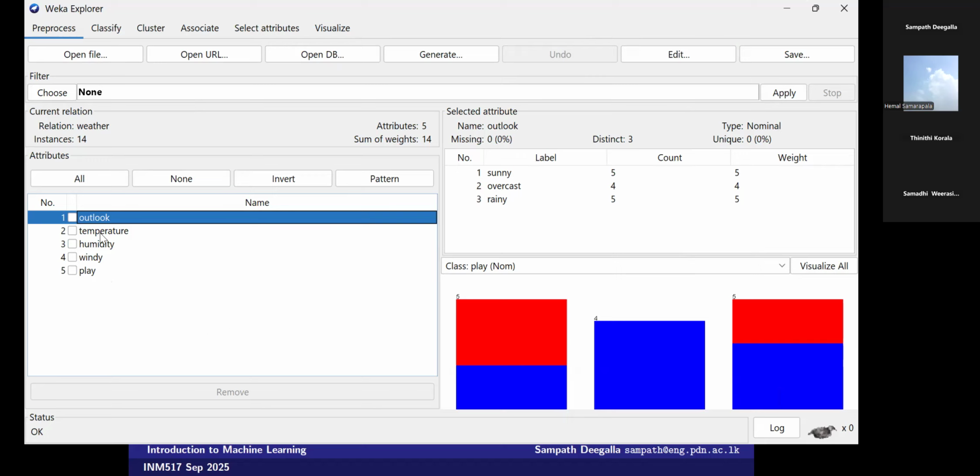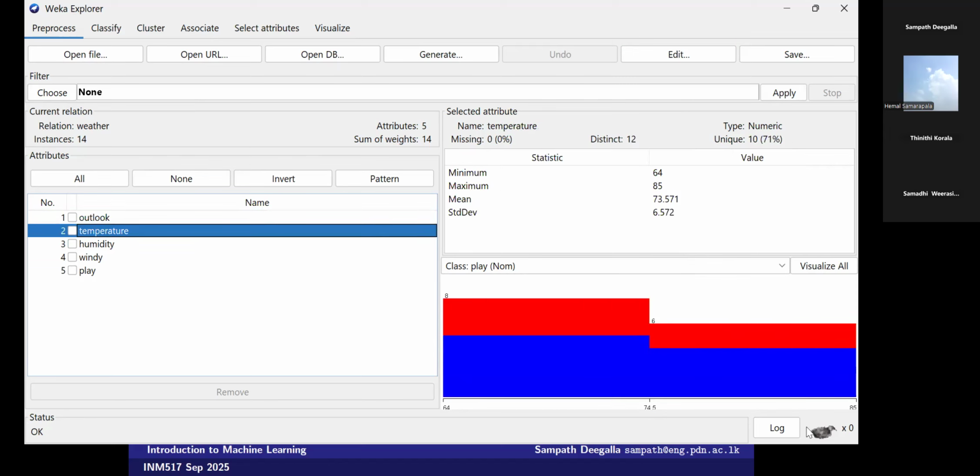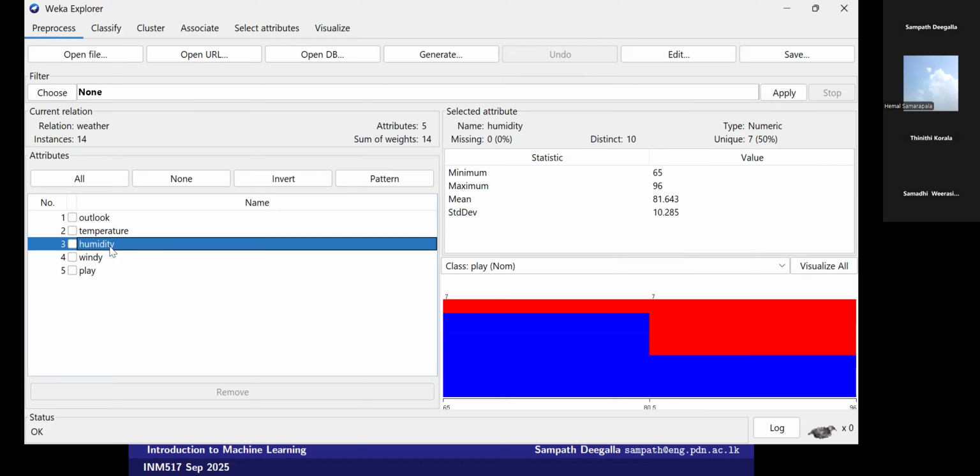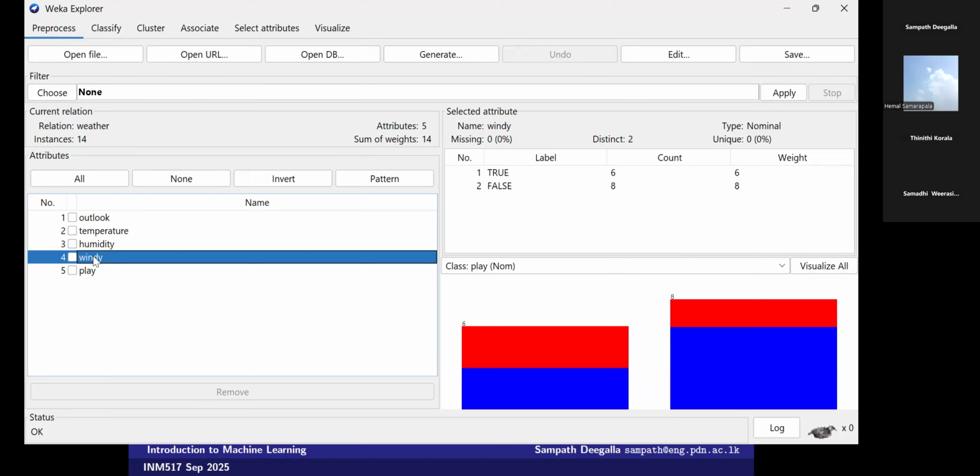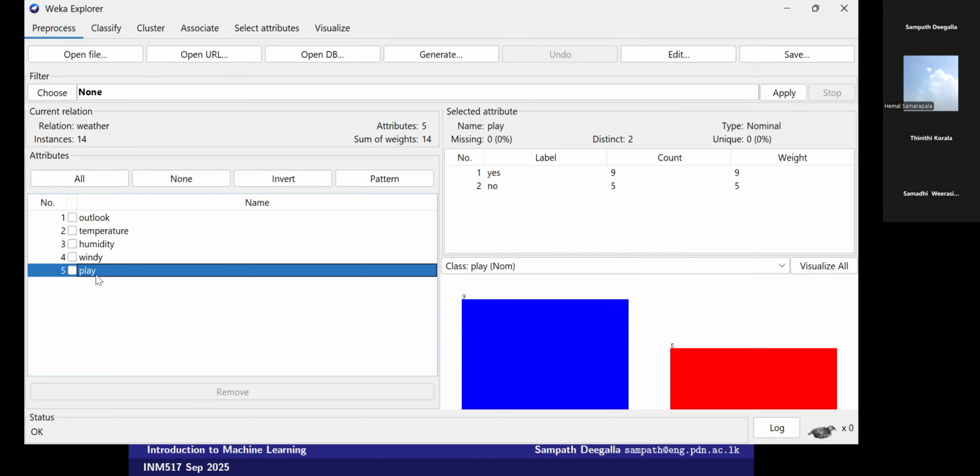So now let me show you numeric attributes, and it's slightly different because you have numerical values. It will show you some statistics. Basically, since it's numbers, it will show us the minimum and maximum values as well as mean and standard deviation. Similarly, you can observe the same about humidity. Windy, again, it's categorical nominal data we have. And finally, we have play.